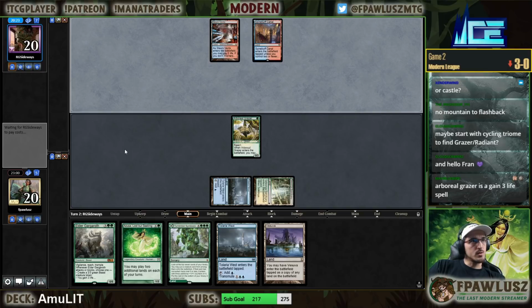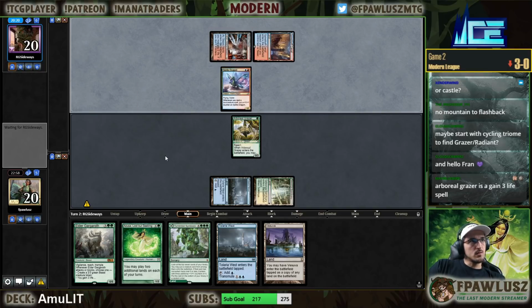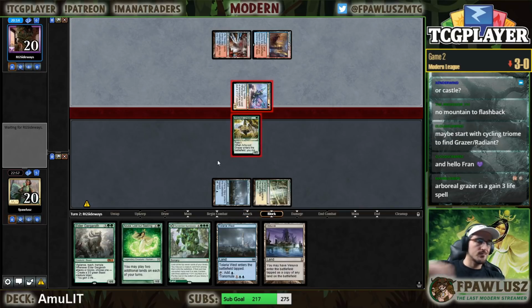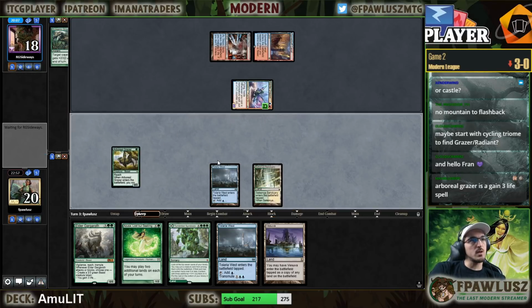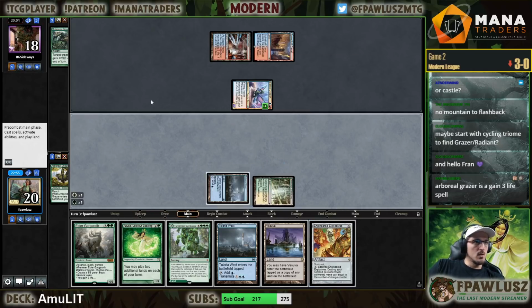Setting up a big Gargs for the following turn, which is neat. They can have mutagenic growth, but it is what it is. Gracer is a gain 3 life spell. Yeah, it's basically a ramp plus gain 3. It's pretty solid. Sweet.